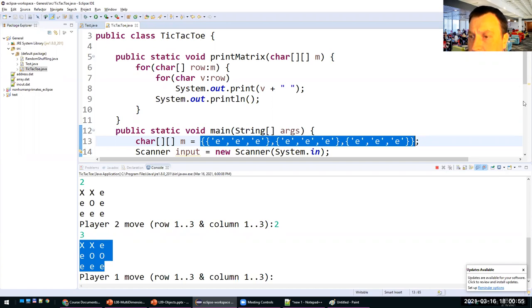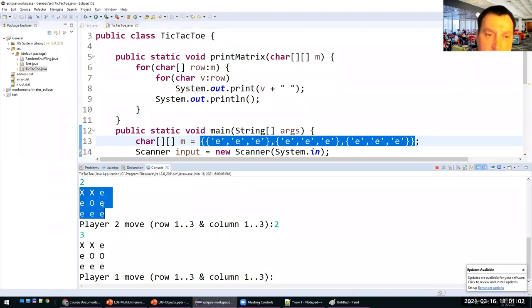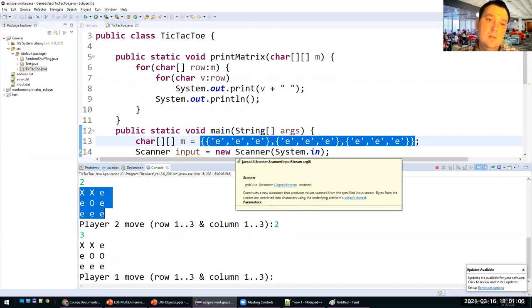Would it be ineffective to use spaces for the empty elements? If you do, then you don't actually see the matrix. So that's why I put something in it. Basically, I wanted to see something like E or something. So that's my reason to use E. But I don't see a problem if you use spaces.